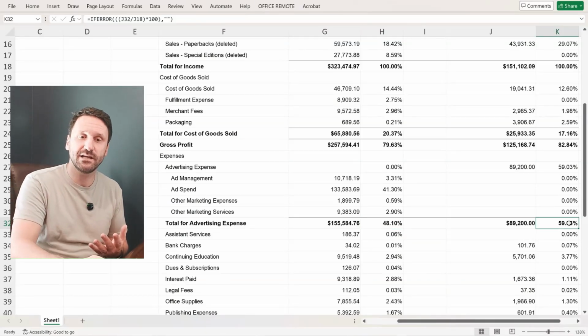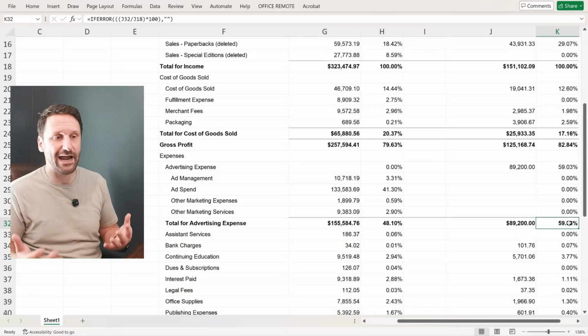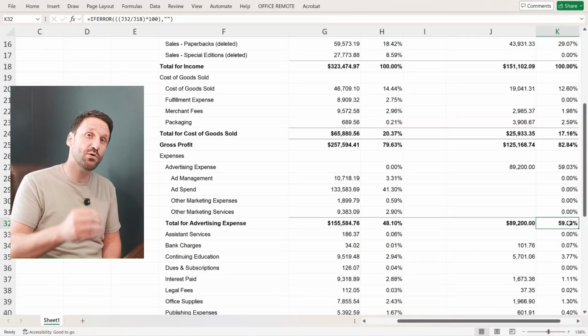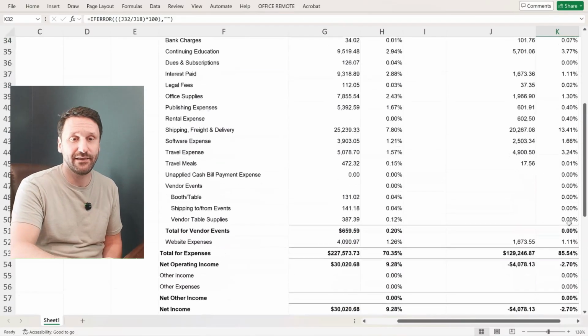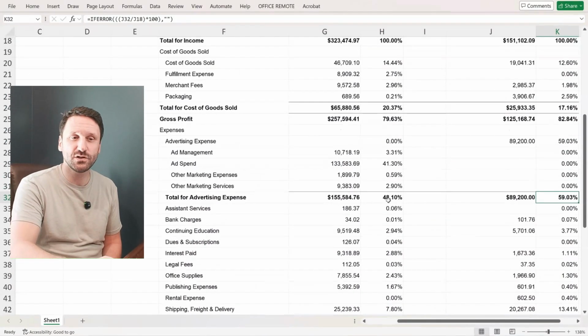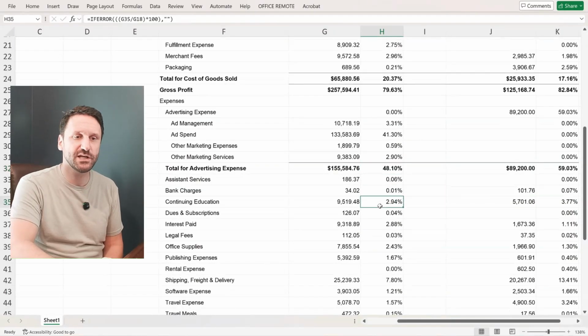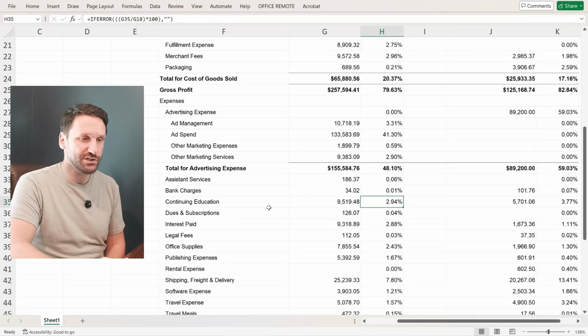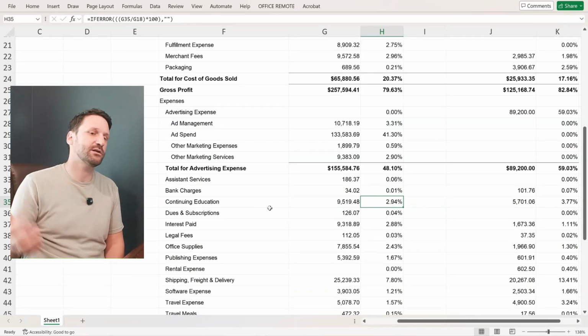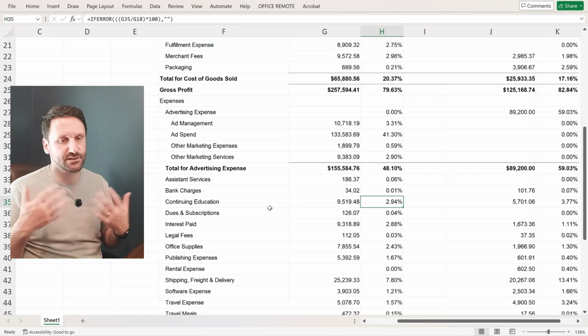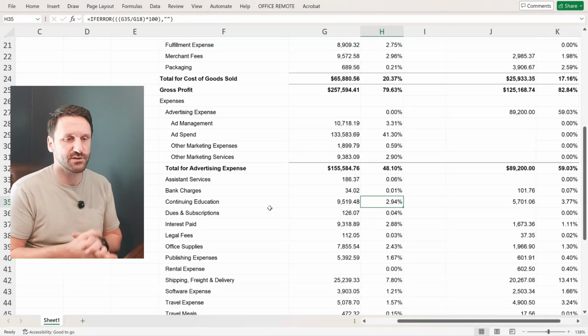And you can see that here, this author had a 60% ad spend to revenue. That means that their ROAS was less than 2 times and they lost money. Now it's more than 2 times, a little bit more than 2 times, and they made a little bit of money. Moving on down, continuing education, 3%. I wouldn't say that there's a rule of thumb here. This is really just what is your budget for continuing education? How much of your income do you want to spend on things like conferences and courses? So that's going to be totally up to you.